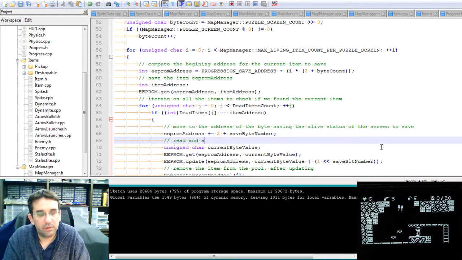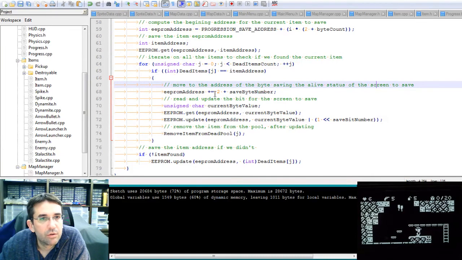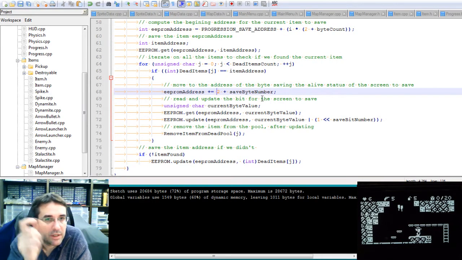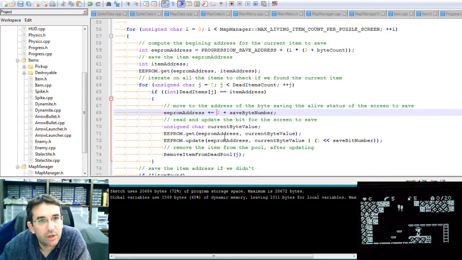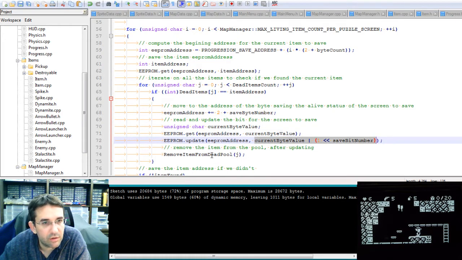Read and update the bit for the screen to save. So +2 for the address of the item plus the save byte number. We read it and then we update it, which again is not correct.